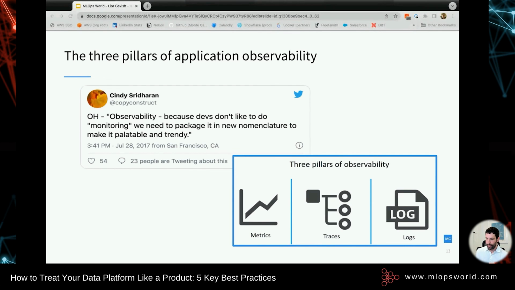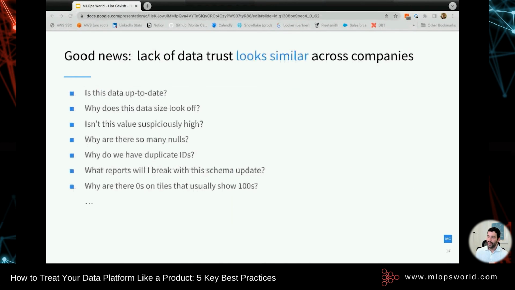We propose to copy it over to the world of data. The good news is that in data platforms, we're seeing across the board that people are struggling with the same set of problems that keep plaguing every single platform and every single data asset, starting from very basic questions like, is my data up to date? Do I have the right amount of data? Am I getting nulls where I thought I'd have IDs? Am I getting duplication, et cetera, et cetera?